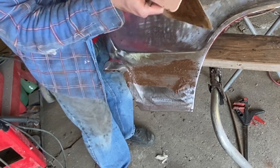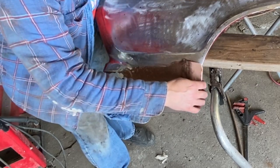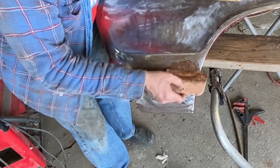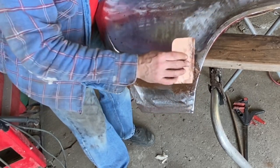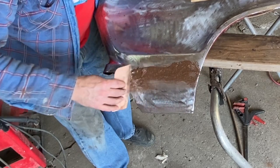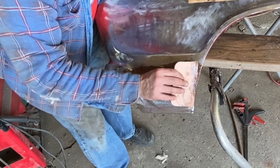And don't let anybody tell you there's anything wrong with Bondo. What's wrong is when body work isn't done properly and Bondo is used to compensate and you end up with too much Bondo. There's not a show car out there, I'll say not any, but very few show cars or custom cars that don't have mud in them. So often what people say, oh, look at the waves in that car, that's a Bondo bucket. Actually, it's probably not a Bondo bucket. It probably means that it wasn't finished properly, and that's why it's wavy. Bondo done properly won't be wavy.